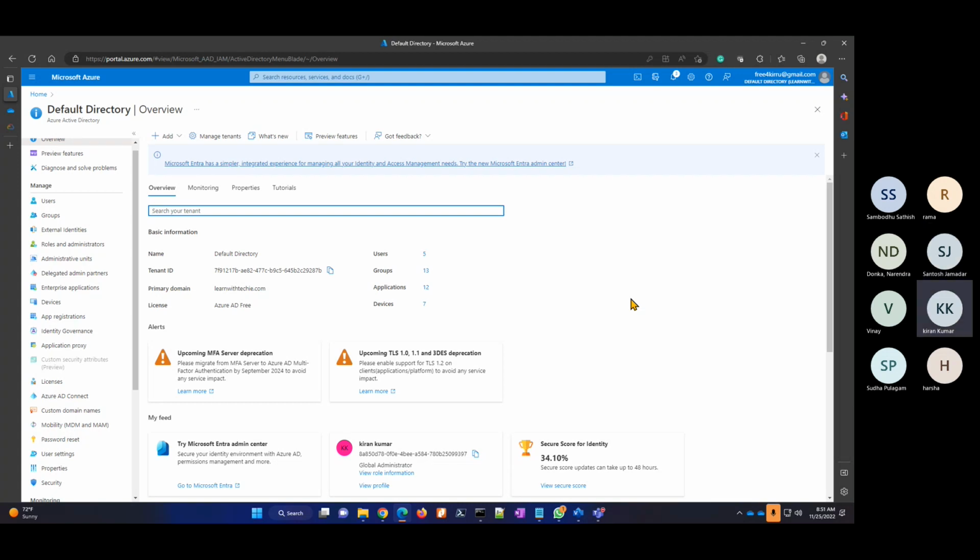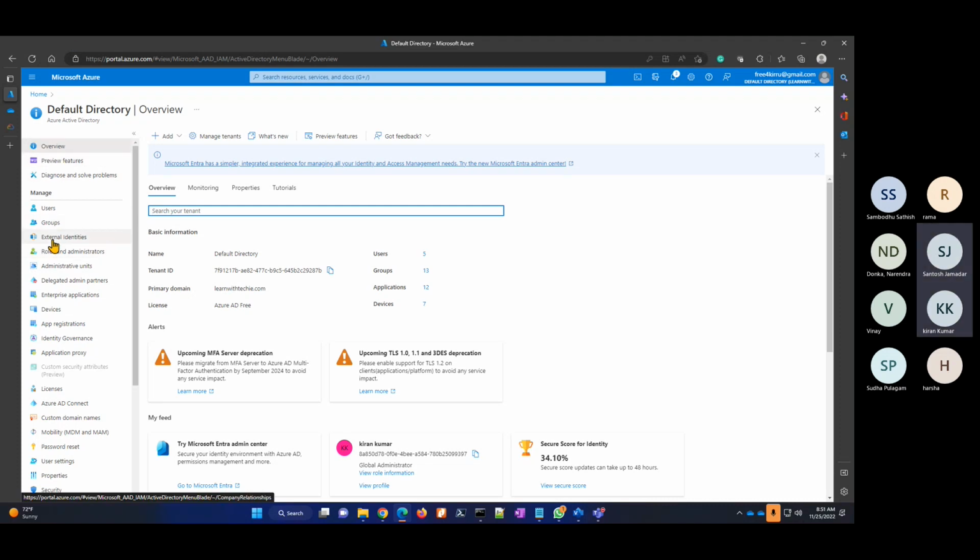Kiran. Yeah, tell me. Here you mentioned the primary domain is learnwithtechie.com. Okay, some companies want their on-premises Active Directory to be merged with this account, so we can do that with Azure AD Connect. Yes, correct.